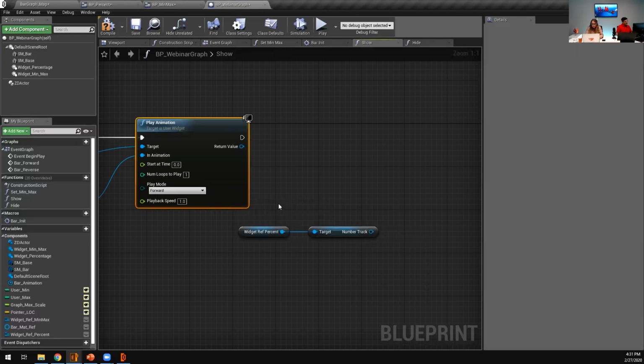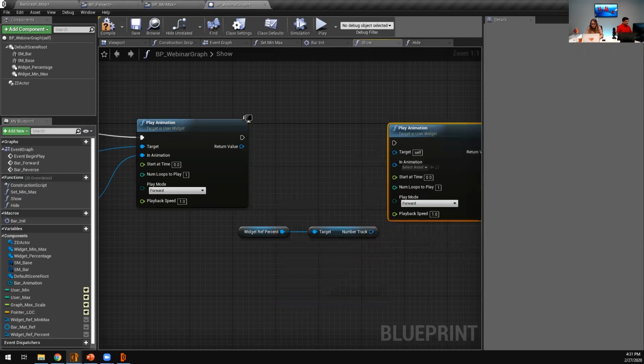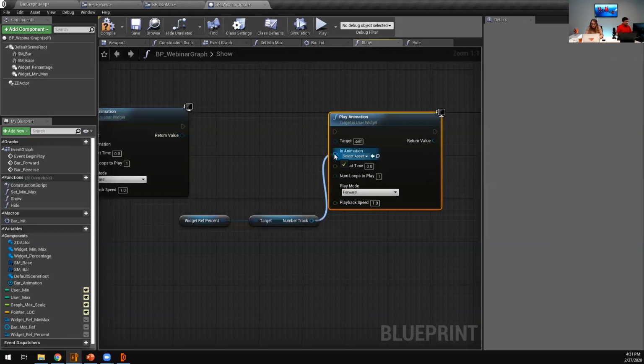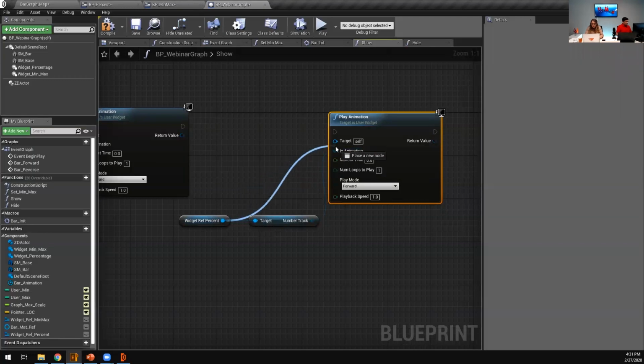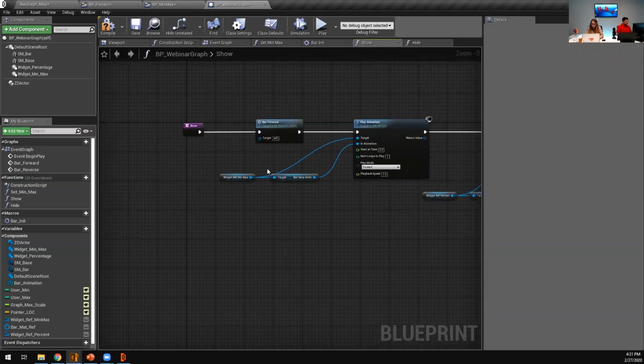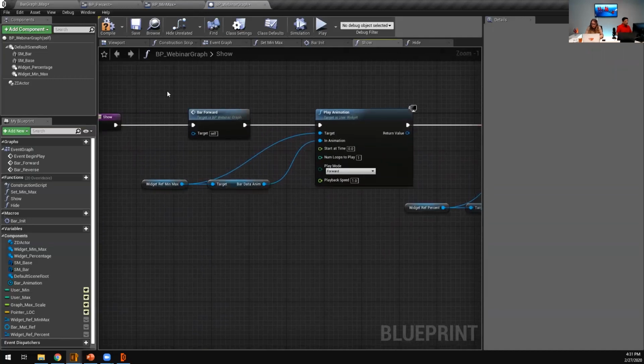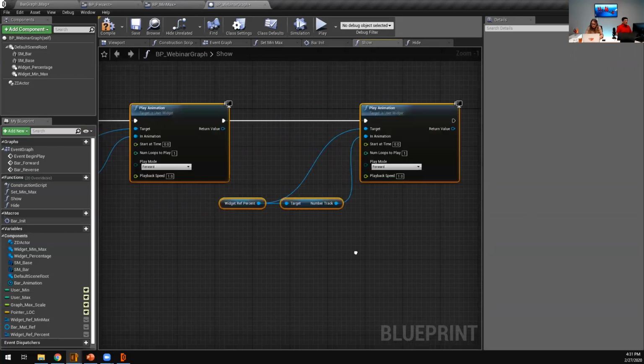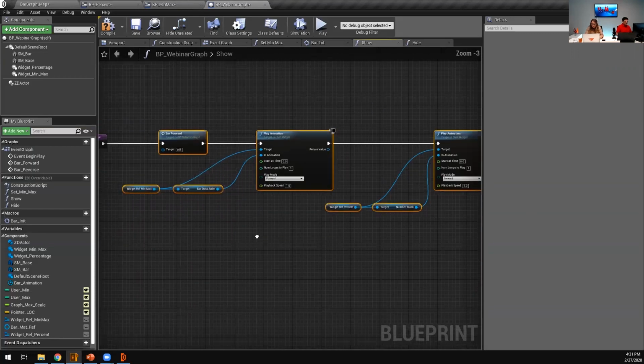Press select and press Ctrl W to duplicate animation, target. That's it. It always plays this function, the whole play event, including my widget for my blueprint, right?